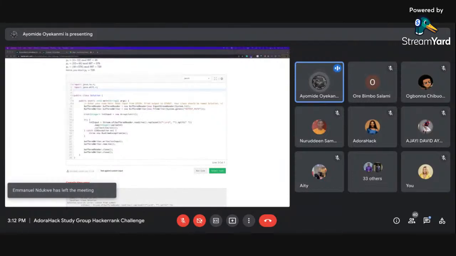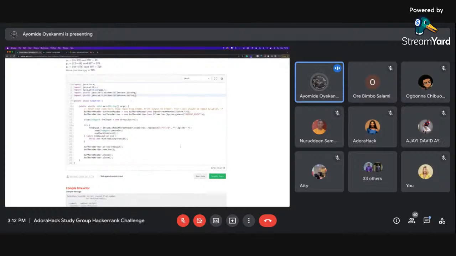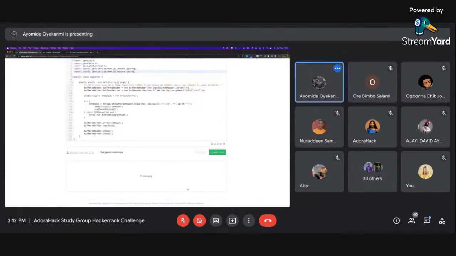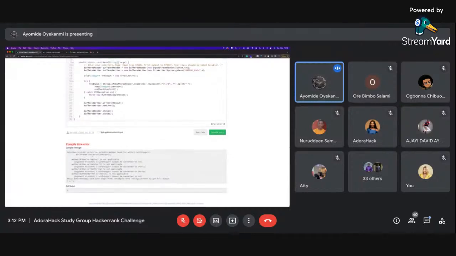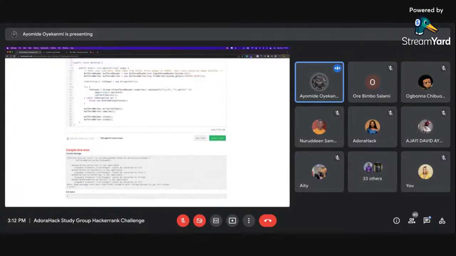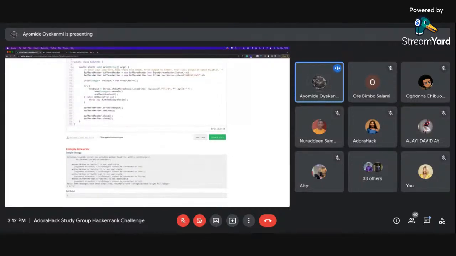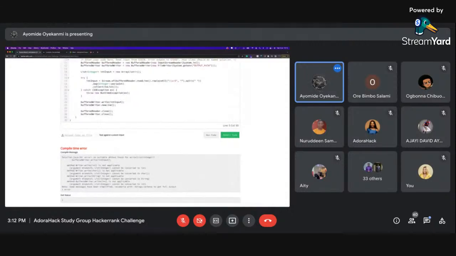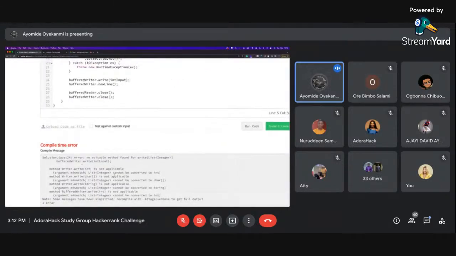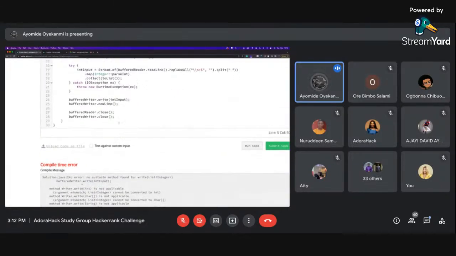I need to read the input in Java, and I need all of this to read it. This is telling me the method cannot be converted, okay, I think I need to just use String.valueOf here.